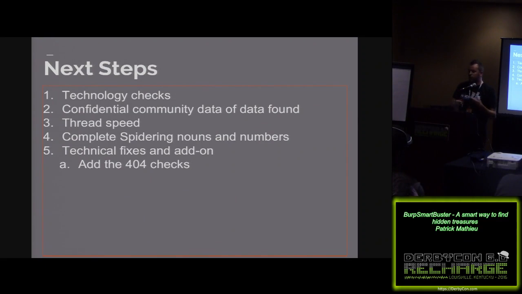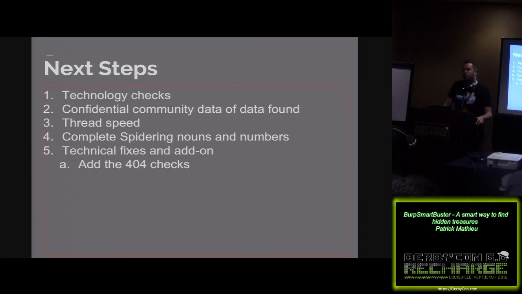Adding, also this comes from a comment from DEFCON, a concept of community data that is sent to an anonymous web service. So if you all use the tool and you find a directory which is /config, it will just tell the web service, we found /config. It's real data that exists out there, and we can have a ranking. So if 3,000 people find this directory, it might be everywhere.